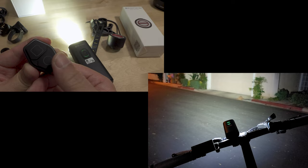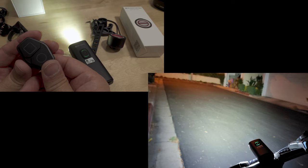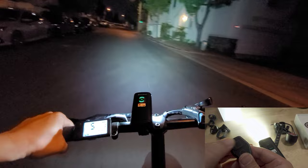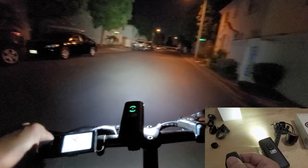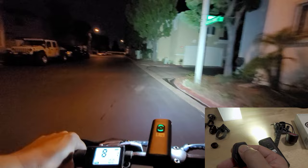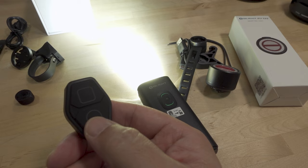Starting from low, press the circle button to go to medium, then high, and press again to cycle back to low. We're in hybrid mode. To switch to flood mode, double-click the circle button — now both LEDs are on. There's also a flash mode: double-click the square button and it flashes super bright. Press the circle button to stop. To get full output of 2000 lumens, press the square button — that's maximum brightness. Press any button to return to the previous mode.